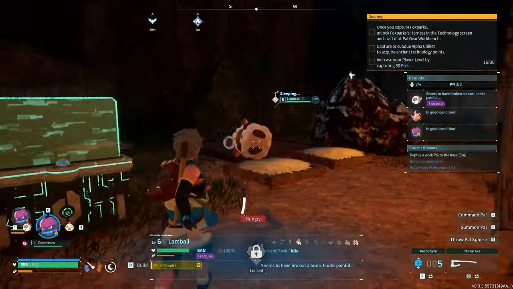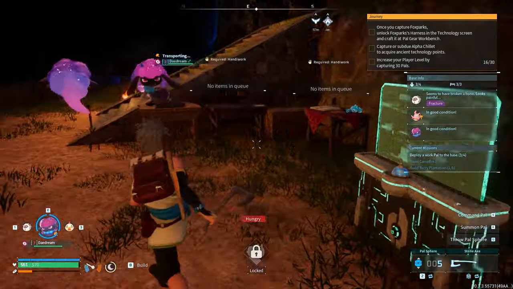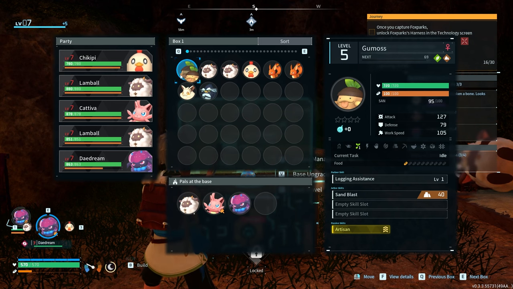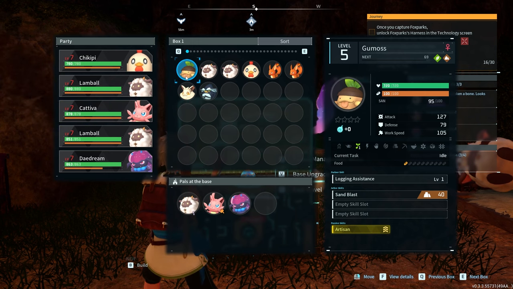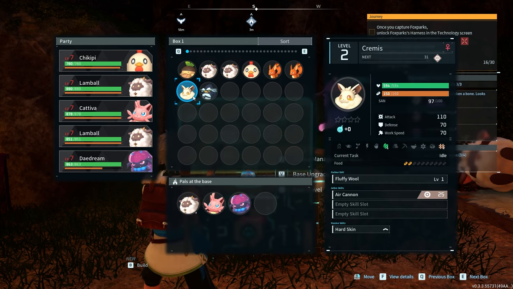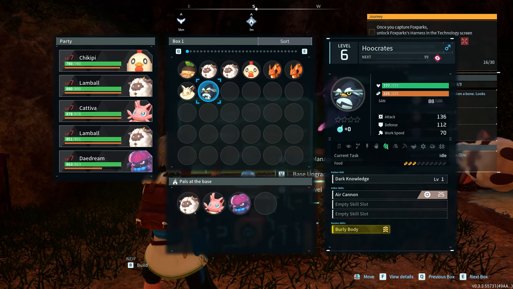Right. Sleeping on the job again. Let's see what we've got. We have one of those Gumoss. What is a Gumoss? Logging assistance, okay. We have a Foxparks. Huggy fire. Okay, Ignis Blast. Veil of Darkness. We have a Kelpsea. Fluffy Wool. Okay, so I'm guessing I can get wool from him. And we have a Hoocrates. Dark Knowledge.